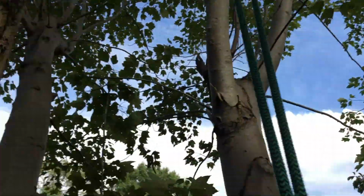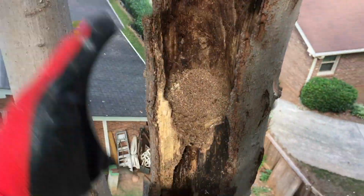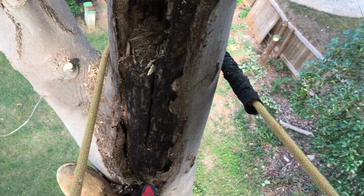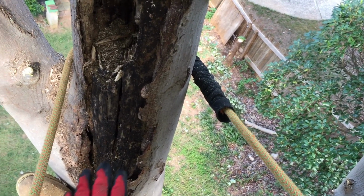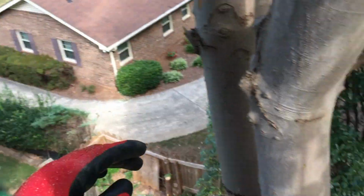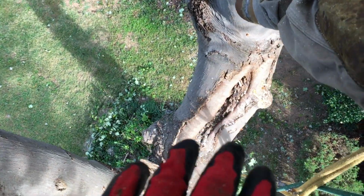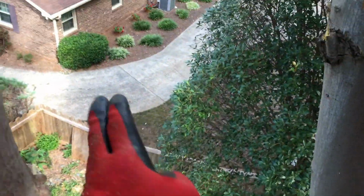And everything's the same way. Also I would like to say too, guys, that this was a product of topping years ago, or bad pruning, because you can see the heavily decayed part. Now this wouldn't have been able to be here for too much longer before this whole leader would have been jeopardized, possibly falling over into the neighbor's yard. It looks like it had a lot of trees and stuff, could have hit a fence since the driveway's there. Probably not unless somebody was in the yard, it wouldn't have hurt nobody.